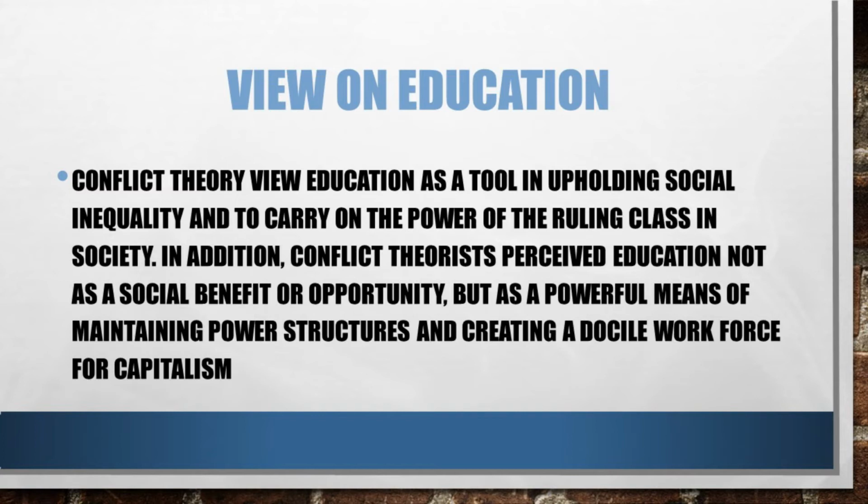As for its views on education, conflict theory views education as a tool in upholding social inequality and carrying on the power of the ruling class in society. In addition, conflict theorists perceive education not as a social benefit or opportunity, but as a powerful means of maintaining power structures and creating a docile workforce for capitalism.